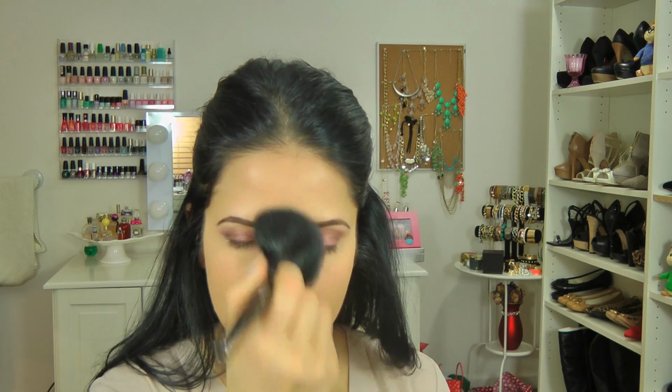Setting my under eyes with my Laura Mercier powder, and this is like a setting powder from Real Techniques. I know I'm not using my other one, which is pretty crazy, but it's dirty at the moment. I'm using my Laura Mercier Rich Vanilla Powder, and this is just a Sephora Face Flawless Powder Brush. Dipping some of that in there, and then just not very heavily. As you can see, I'm getting rid of excess powder.